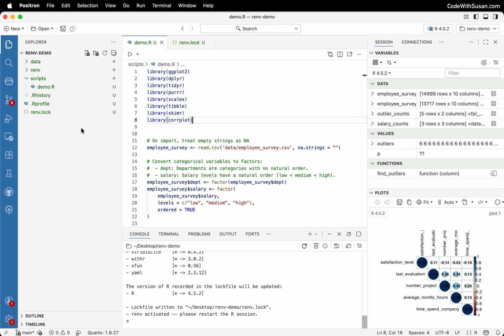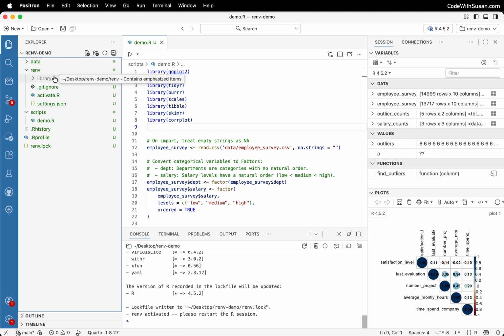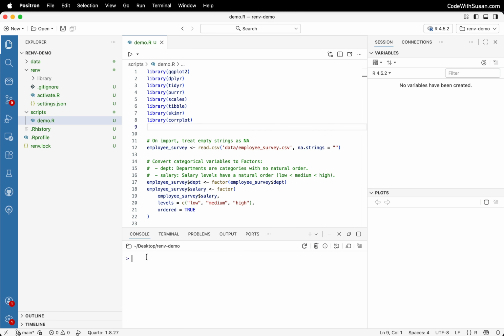The second thing that was created when we ran the init command was the renv folder. There's 2 main things I want to highlight about this folder right now. The first is the library subdirectory. This is where all of the packages that this project is currently using is going to be pulling from now. So rather than pulling from our system package library that exists on our computer, as it typically works with R, we're going to be looking at this specific project level library.